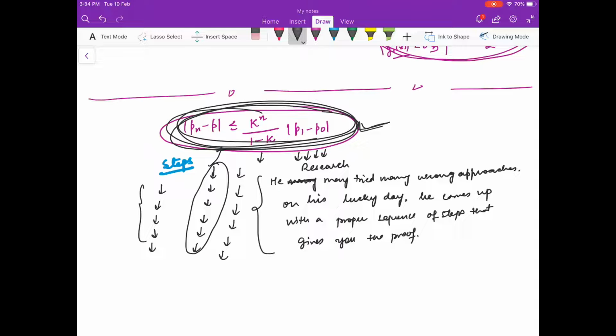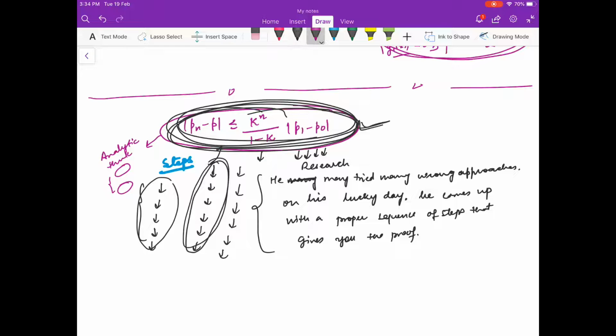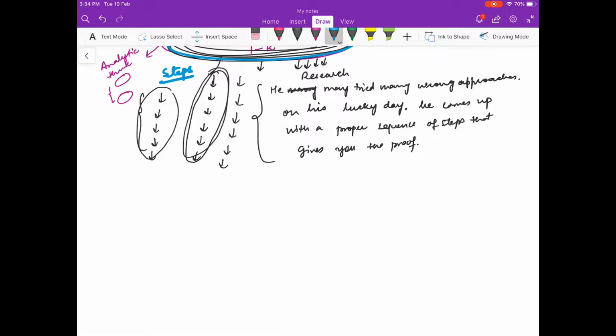The answer is that you just have to go with the sequence. Maybe there exists another sequence to prove the same result, but there is no method to explain why we are following this sequence. There can be analytical thinking about why we are moving from this step to this, but otherwise there are no hard and fast rules that from this step to this you have to move like that. Okay, so this is what we want to prove. So how do we start?